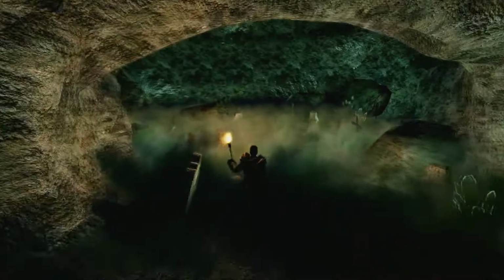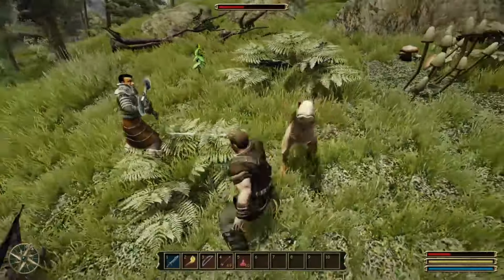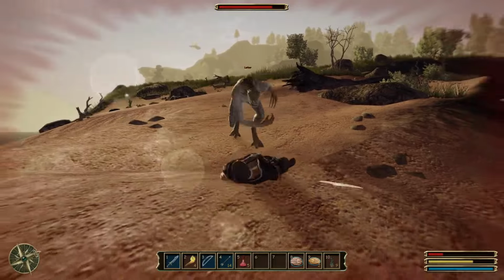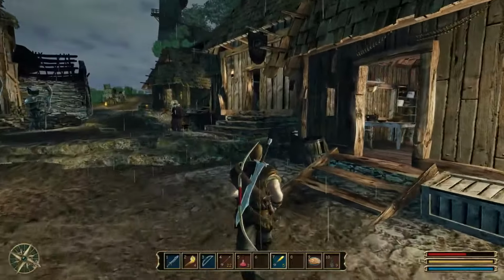The world is open and dynamic, with NPCs that react to your actions and choices that affect the outcome of the story. The combat is challenging and requires skill, as you'll need to time your attacks and blocks carefully to survive. The world is filled with quests, secrets, and treasures to discover, making every moment of exploration rewarding.